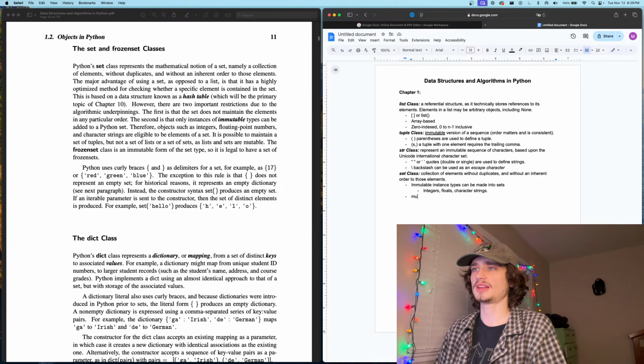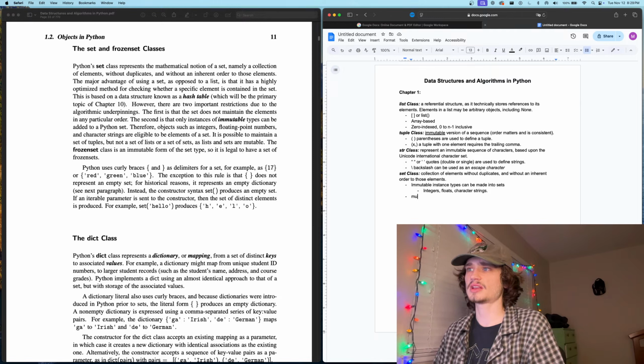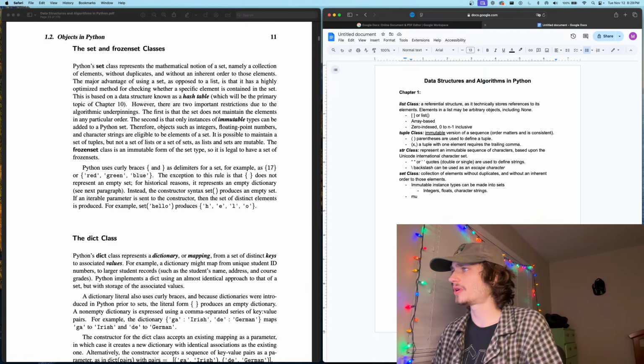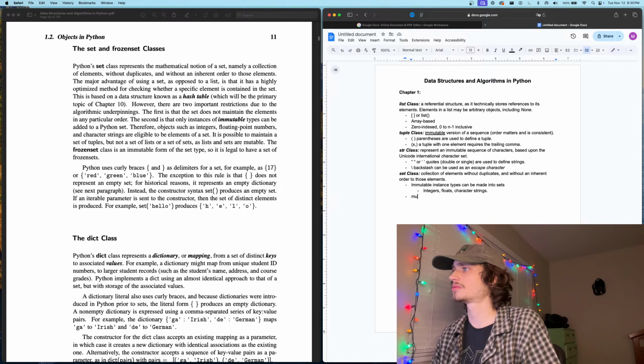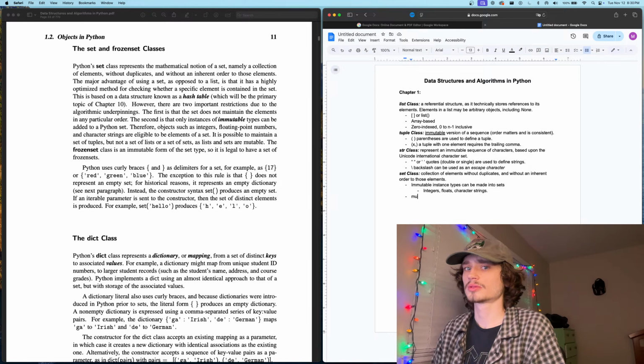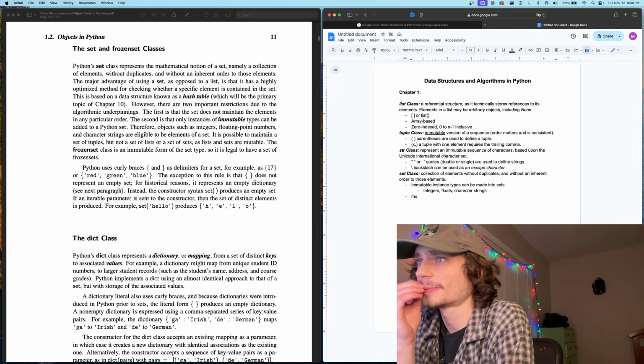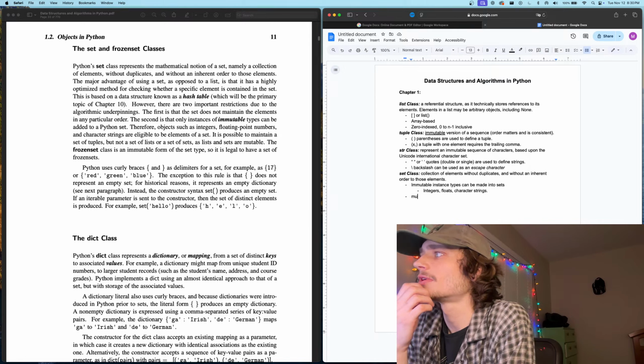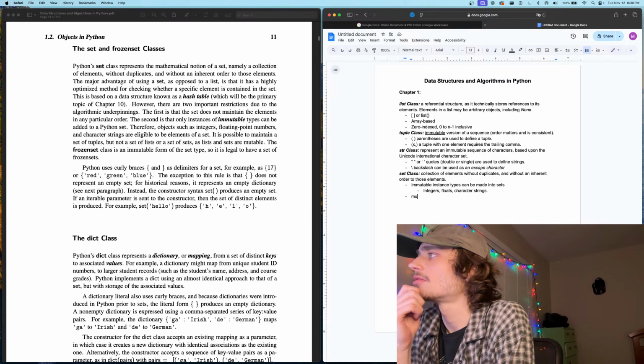It is possible to maintain a set of tuples, but not a set of lists. So a tuple, right, is an immutable version of a sequence. A tuple is just: the order matters, you can have any amount of characters you want, and you can have duplicates.